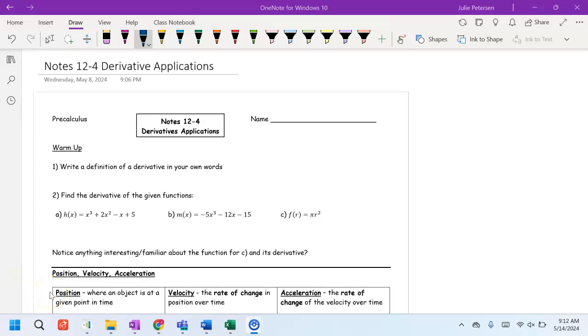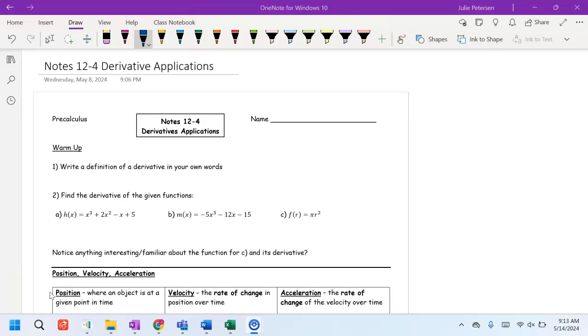All right, so let's get started on our last set of notes related to derivatives and limits, and we're going to learn how to apply derivatives, or more importantly, how they're used to understand certain things about functions that we've looked at in the past, but now we can get into more detail because we know how to find a derivative, and we're going to talk about what it means to understand the value of the derivative at different points on a graph. So, take a second and write a definition of a derivative in your own words, and then pause the video and come on back and see if your definition or definitions line up with what we write.